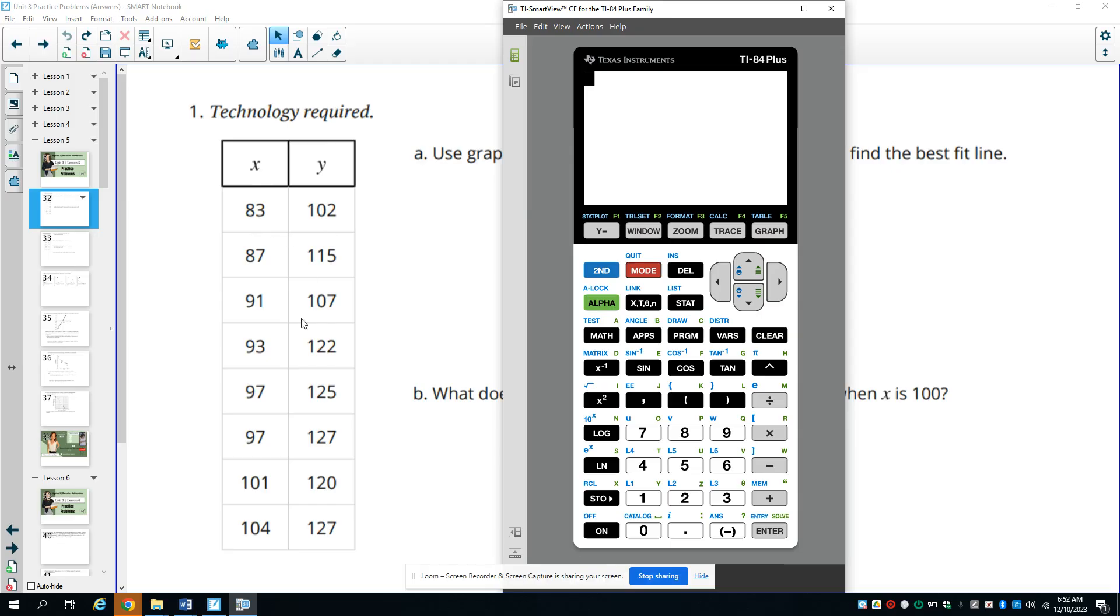You can actually download a graphing calculator onto your phone from both Apple and Android, and it's called Calculate84. I'm not sure on Android. So what you're going to do is we're going to need to put this data into our calculator, and where you do that is in this stat button. So you're going to go to stat, and then click number one, which is edit, and this is where you can edit your lists. So then we're just going to type in the x values into this first column here, and just be careful that you type everything in correctly.